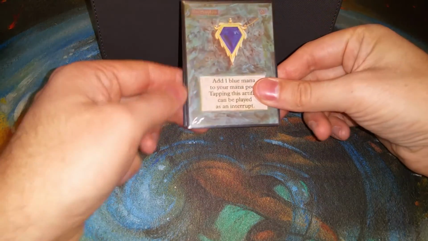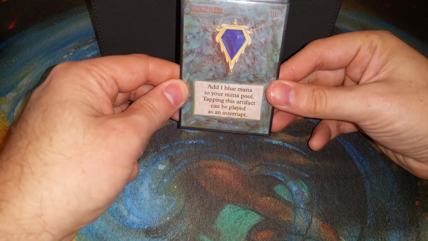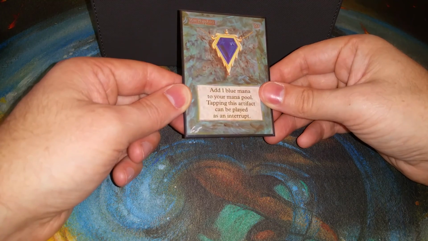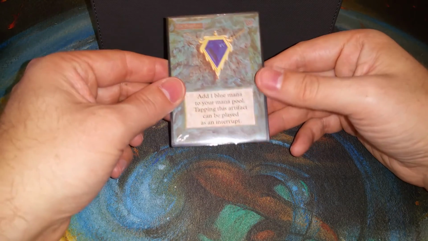And the last altar that I got was the Mox Sapphire, the Collector's Edition. It was the last Mox I needed. I like how it turned out, and I got this for way less than any of them I found on eBay or any shops for just a regular Mox Sapphire Collector's Edition. This one was less, and I like the art, so it's cool.